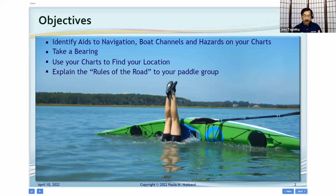But these topics that we're gonna be covering, I'm gonna try to cover them from the perspective of sitting in a kayak. For those folks that are a little bit more powerboat oriented, for those folks that are expert navigators and know about charts and nav aids and all that, please bear with us and chime in. If I say something stupid or something wrong, please correct me. But from a kayak, we're a lot smaller. We go a lot slower, and we can go places that larger vessels cannot go.